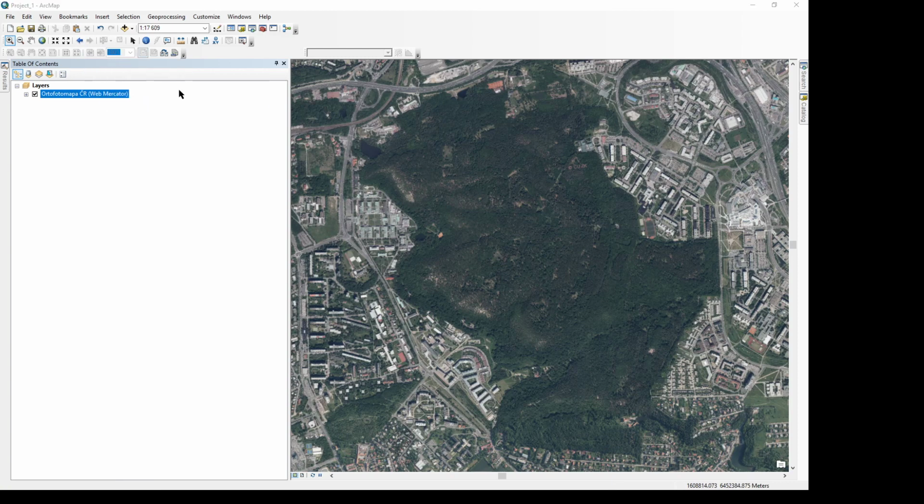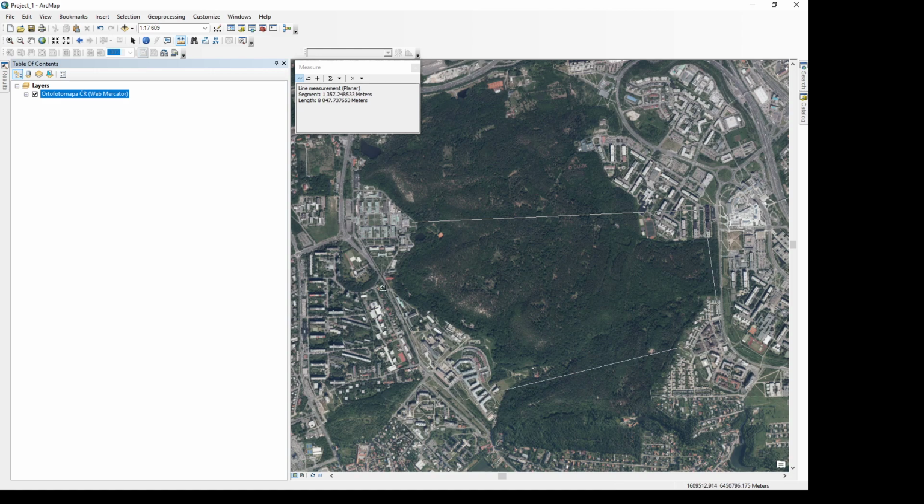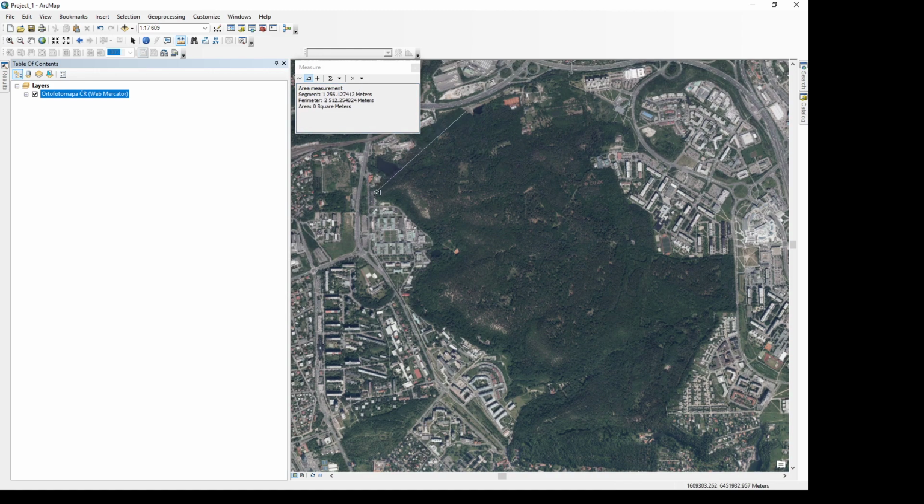I can show you some handy things. For example, this measure tool can be very helpful to measure distance, whatever you would like to, or even the area of some part of the land you would like to know.